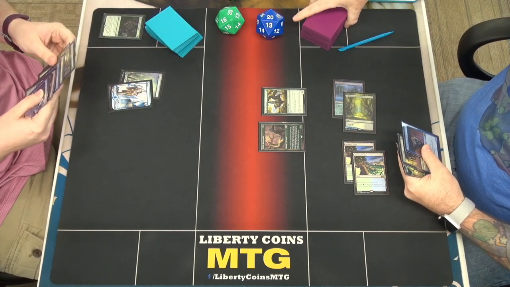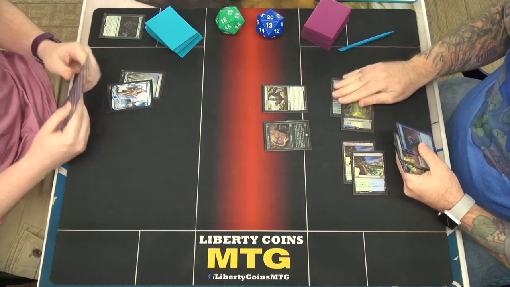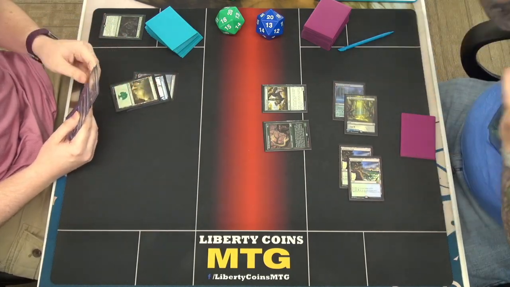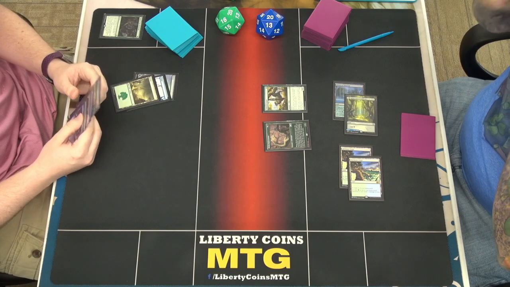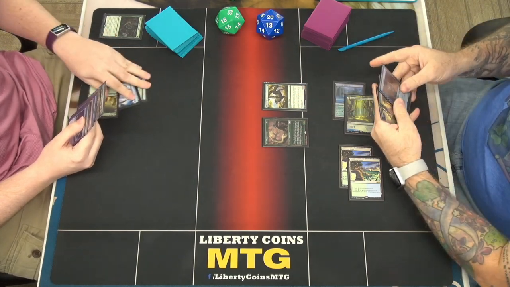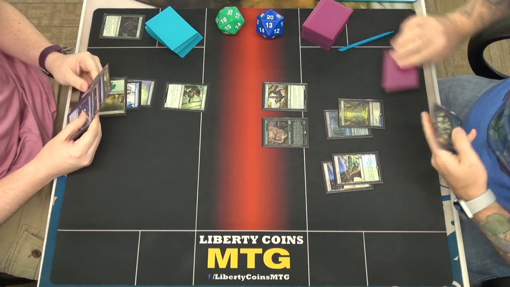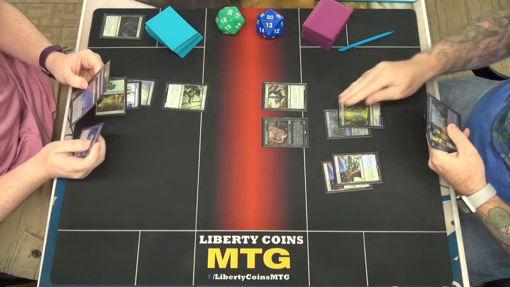Draw for turn. Land for turn. Technically protects me. Turn. Missed it. Yeah, that's me. Don't have mana. I took 5. I mean, I guess.